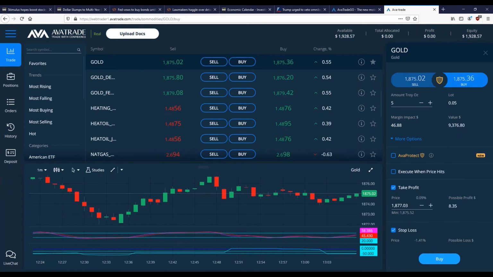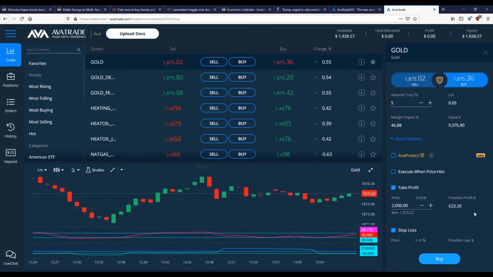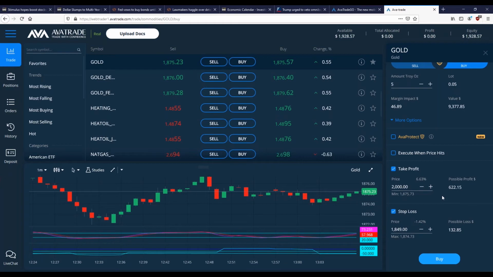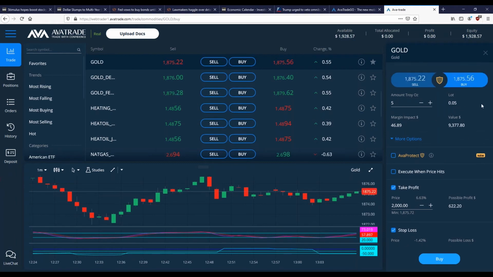And then I move on and I program my take profit. Perhaps I think gold will go to 2,000. Okay. Now I take a look and I say, wow, it's like a 5-to-1 ratio here. About 5 times more potential profit to that take profit than what I'm risking. And maybe I'm happy with that, and now I execute my trade. Okay, so fully informed as to risk, potential profit, margin impact, everything before you place the trade. Very nice as a trade calculator, like I said, for experienced traders, and also especially for new traders to have all of this calculated for you in your order window. And by the way, the AvaTrade Go mobile app does the same thing.